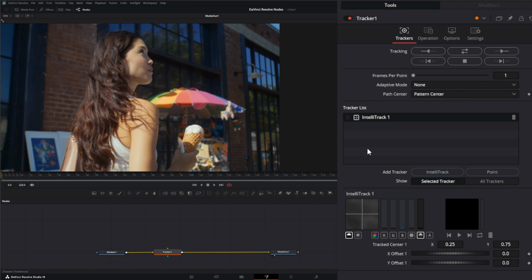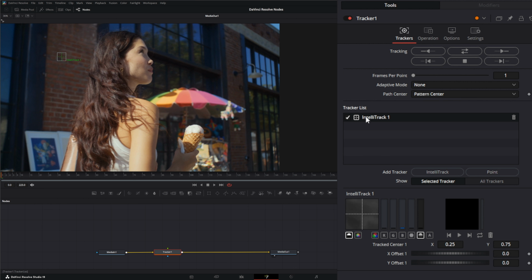And I'm going to go ahead and shut this off. And down here in our tracker list, I just shut that off. You can see when you have your check mark on, that means it's going to track and use that data. So even if I had another one and I had that check mark on, it's going to redo our track data. It's going to retrack, and you don't want that.